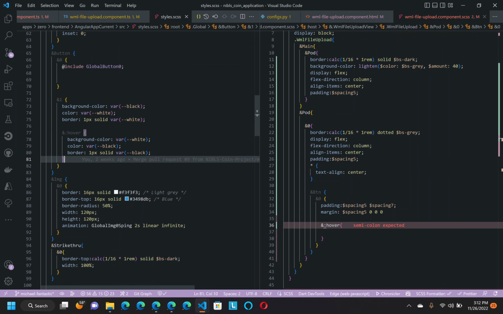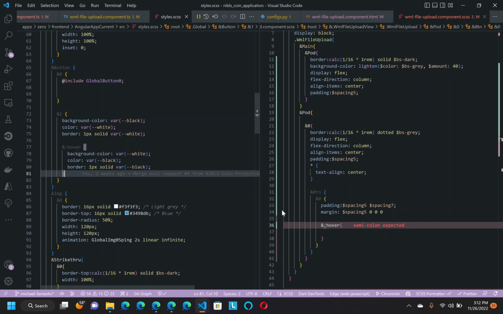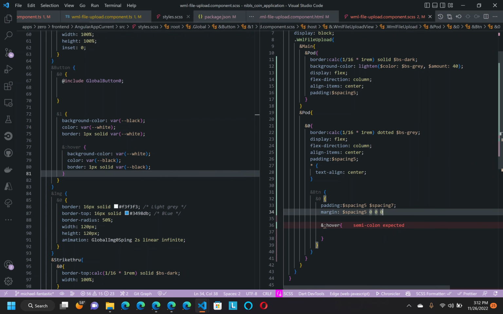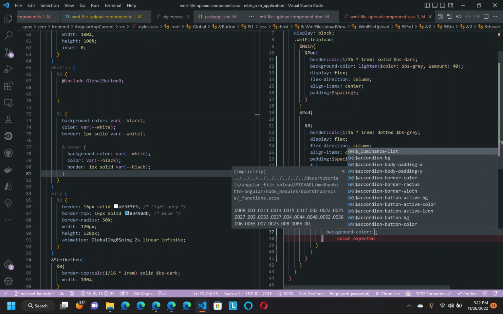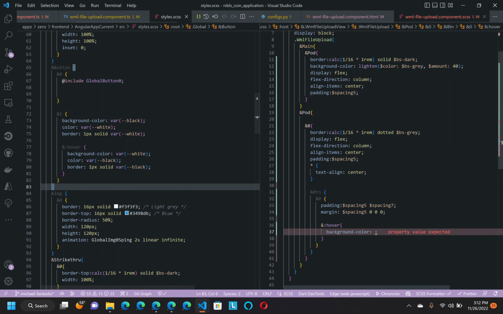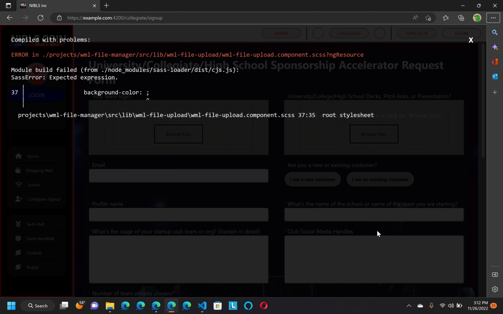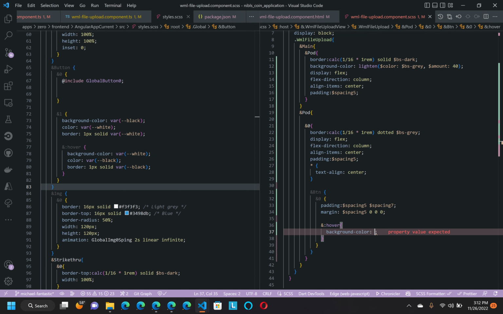See if there's another. Yeah, alright, I see what happened. So I'm going to say background color. I'll just make it white. Is the text white or black? The text is black.